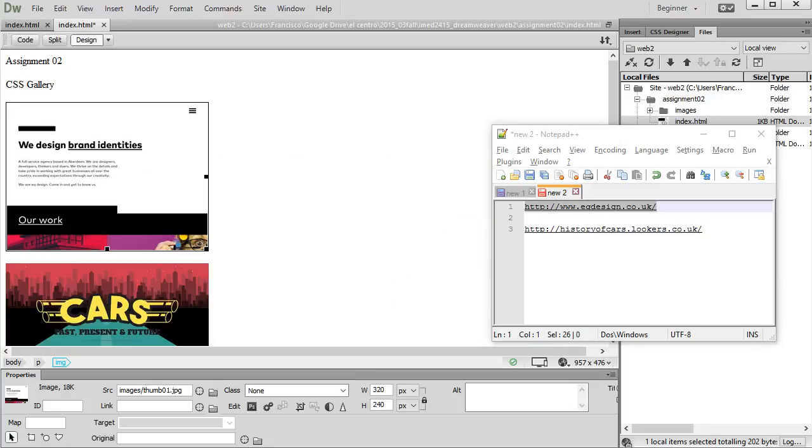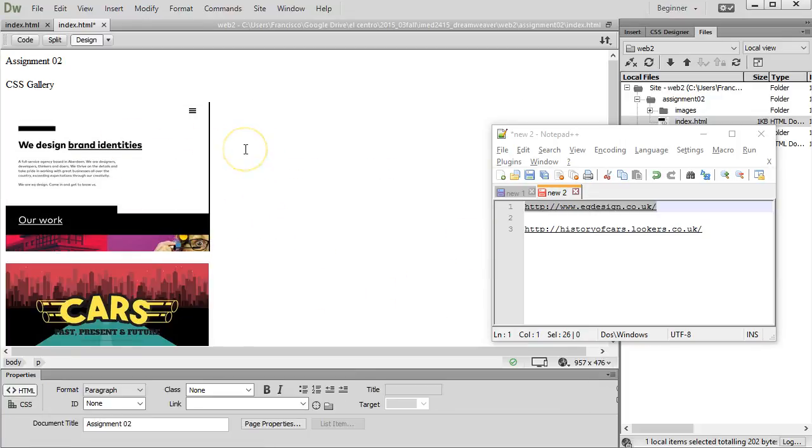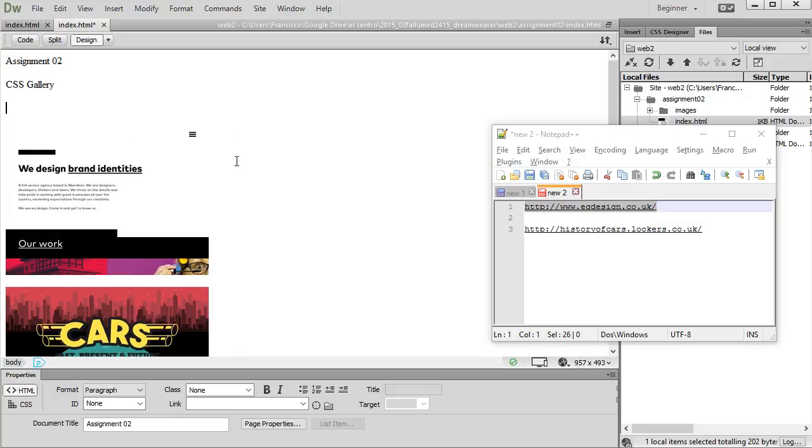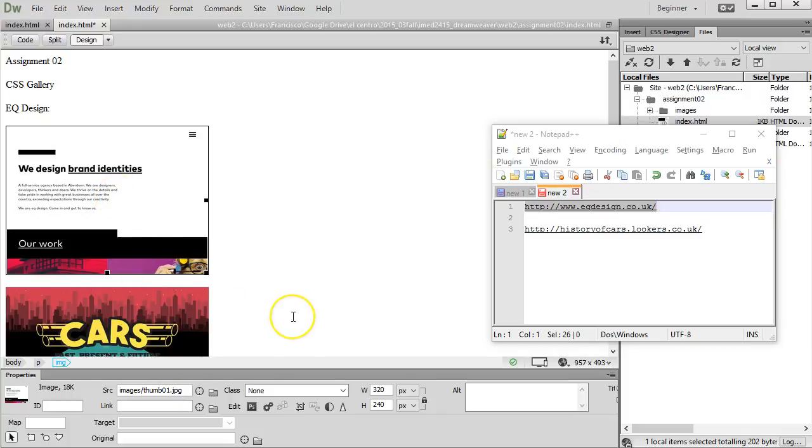So in Dreamweaver, after the thumbnail, I'll click again to get that cursor, press enter. Well, not there. Actually, before, I'll press enter, and then right above that I will put in EQ Design, colon. Here's the picture. Let's see, do I want to have some sort of a border around this? Maybe that would make it a little bit easier to see. I might come back and do that in a little bit.